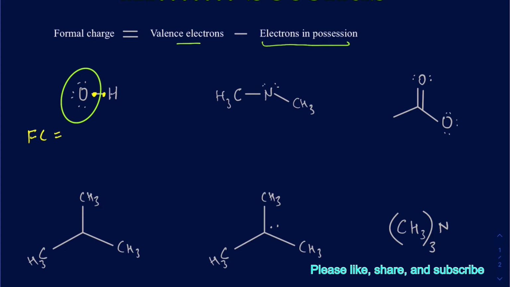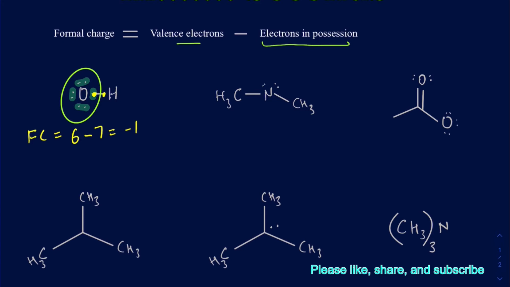So the formal charge is going to be the valence electrons of the oxygen, which we know is 6 from the periodic table, minus, now how many electrons do we have in possession? Well, we got 2 here, 2 here, 2 here, that's 6, and then we got 1 electron coming from the bond. Remember, when you have a bond, the bond is made of 2 electrons. 1 electron belongs to one atom, and the other electron belongs to the other atom. So that's how you always want to look at it. Then we have 7 total, so I'm going to write down 6 minus 7. That gives you an overall of -1 formal charge for this particular oxygen atom.